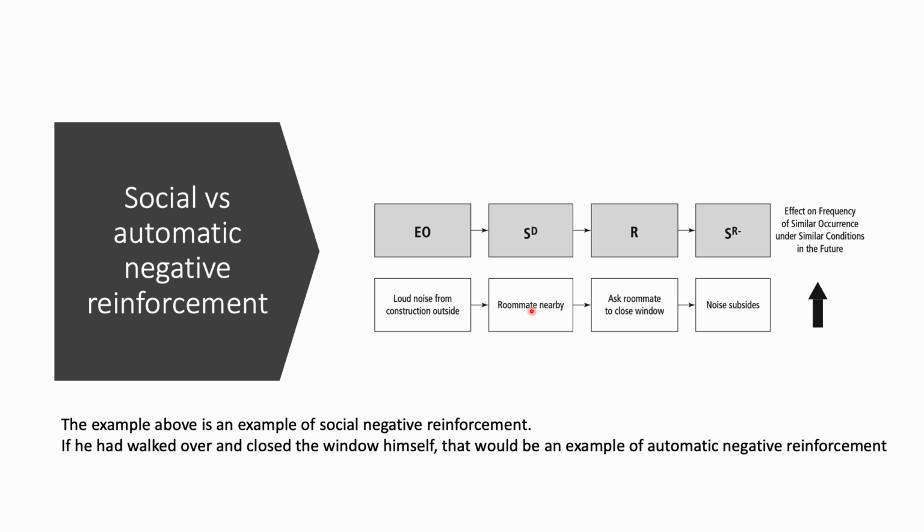Okay. If you're a parent and you are applying the sunscreen to your child, that is not an example of automatic negative reinforcement. That's an example of social negative reinforcement, because you are the one that's controlling the reinforcer for your child, basically. So we have some examples of social negative reinforcement in our own lives, and we have some examples of automatic negative reinforcement in our own lives.